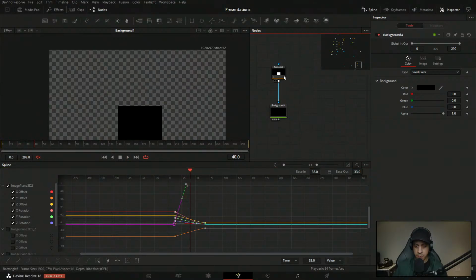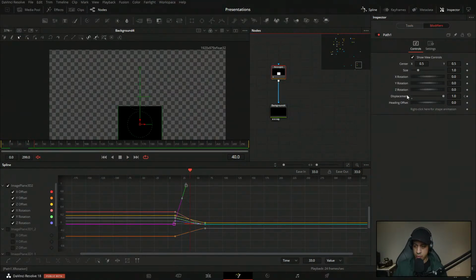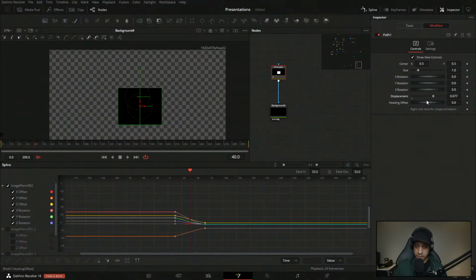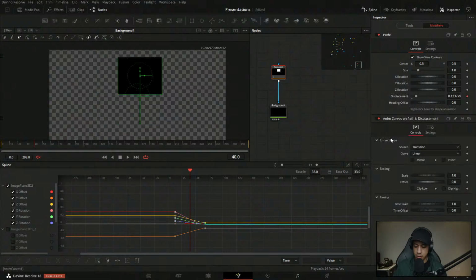Okay, so now in that path, if you come over here to the displace, we can move that. So we would actually come into here and go into animation curve. And in the animation curve, we have easing, and then we can go into bounce. So we'll have to retime the animation again, but you can at least see how to do it.